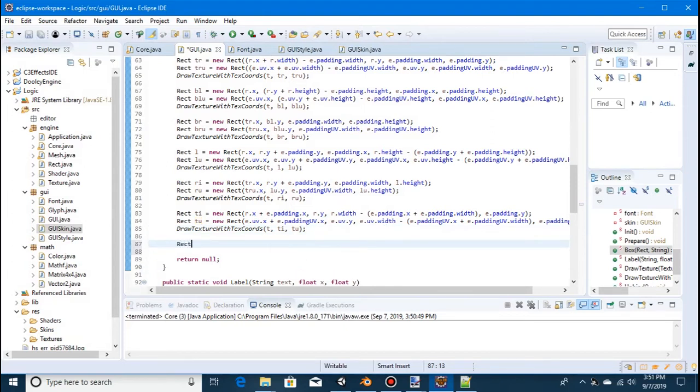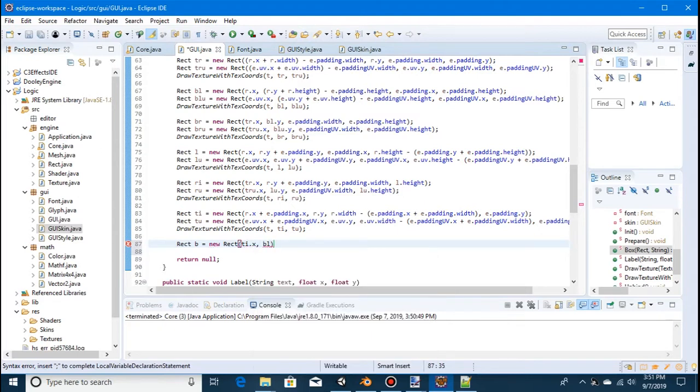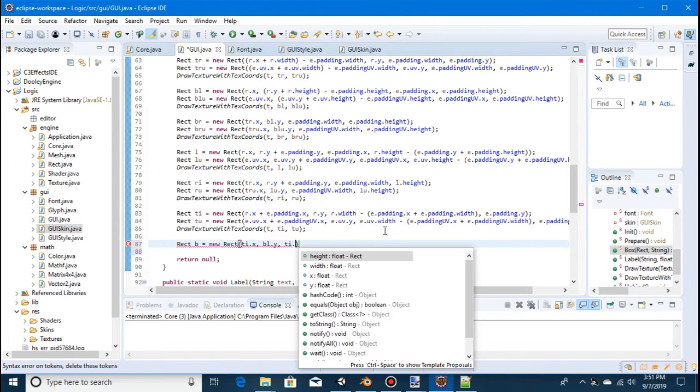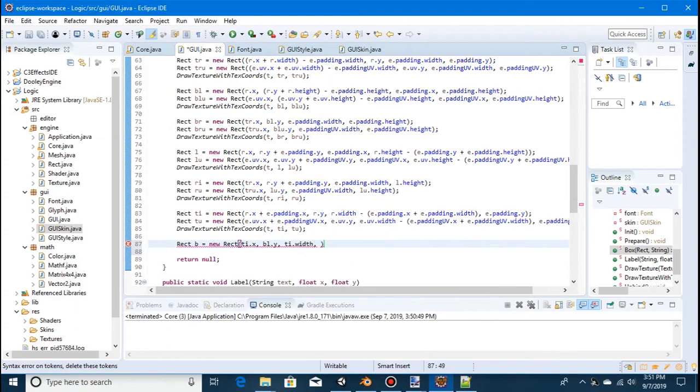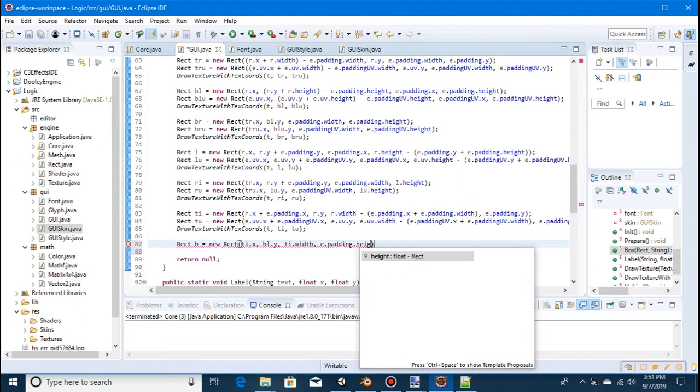Now the bottom. And we can reuse every variable now, I believe. Probably all but one. BL dot y and TI dot width, and then E dot padding dot height.